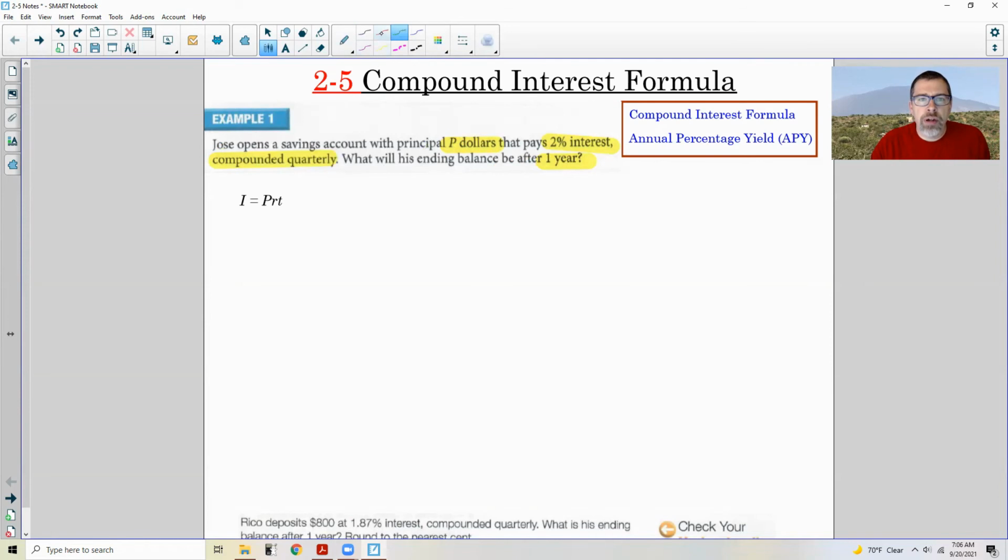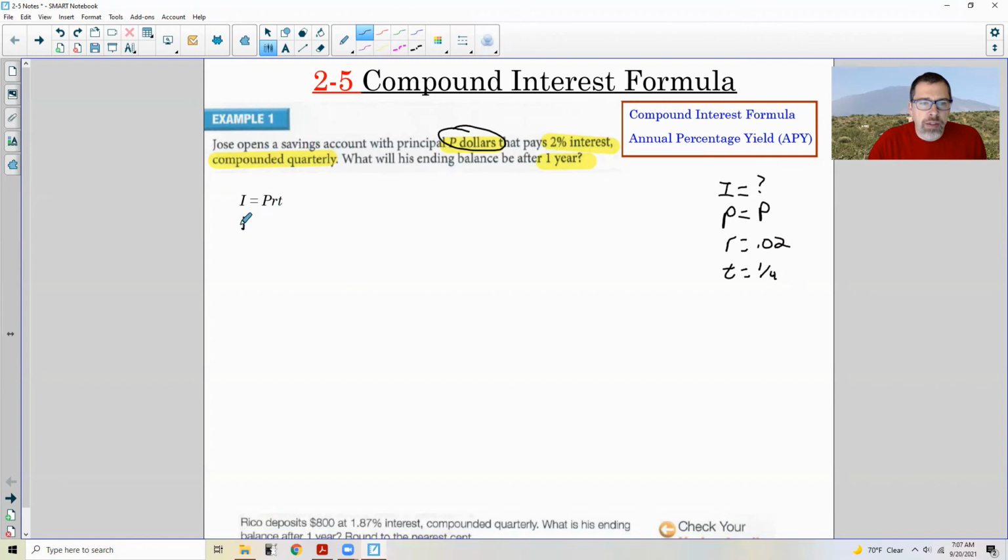Okay, so we're going to start off with the simple interest formula, I equals PRT. So over here off to the side, I equals, P equals, R equals, T equals, well, we run into an issue here because they didn't give us a dollar amount. So the interest is what we're trying to find. P is just simply P in this case. R is 0.02 and time is a quarter of a year. So let's just do that as a fraction, 1/4. So then we simplify this.